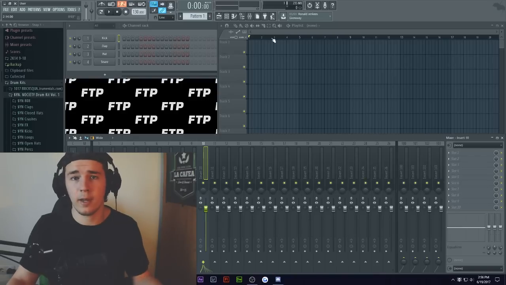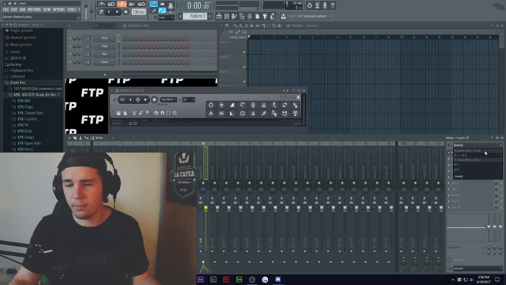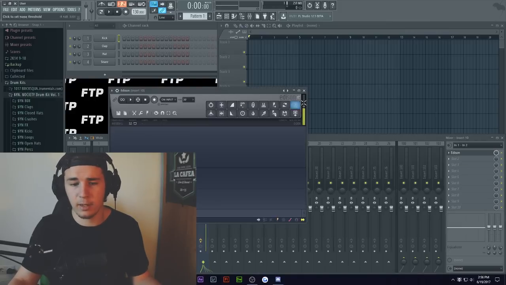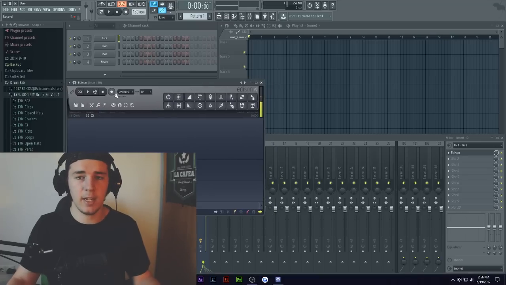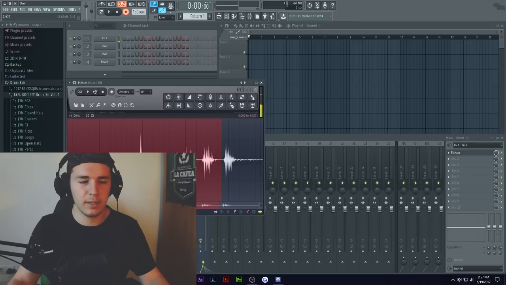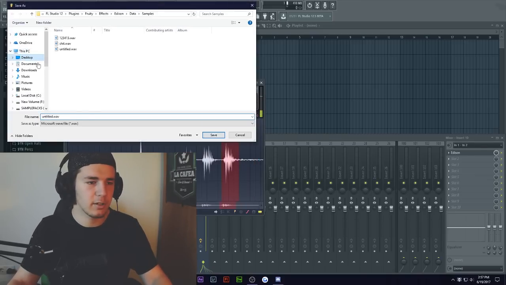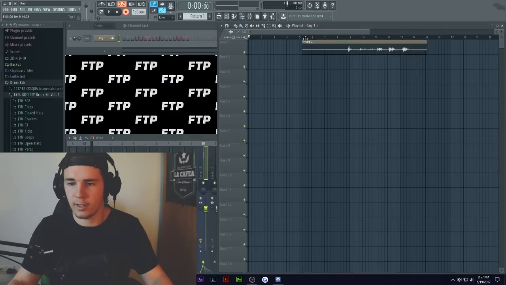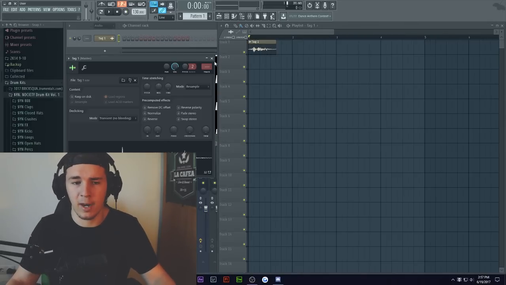To record your mic without hearing yourself in FL Studio, go on an empty mixer track, add an Edison, input your mic, disable the audio, and now you're good. So I'm going to record myself saying Gunsoww or something cheesy but cool at the same time. After you're done, pick the best recording, Ctrl S to save it, choose a location and drag it inside FL. This is not the best recording of mine saying Gunsoww, but whatever.